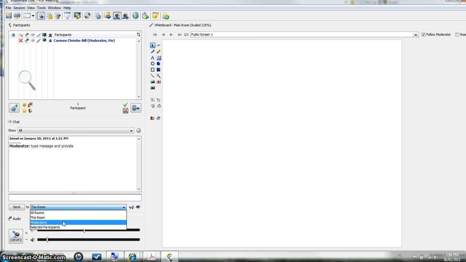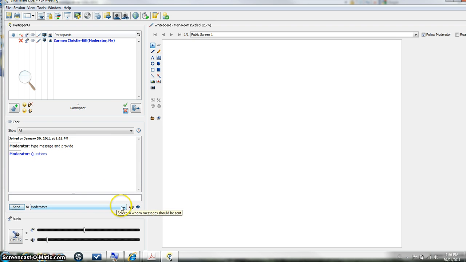So they can actually ask you a question individually if they want to do that too, by selecting the moderators and typing a question. Then the question would go to those folks that are running the meeting only. So you can see how here it says it's going to moderator only instead of the entire room. So that means no one else would be able to see it.